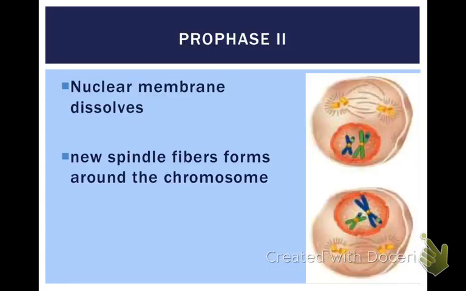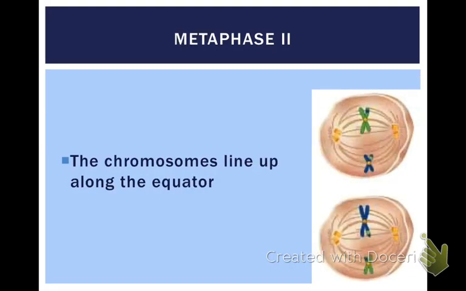All right, so let's go through prophase 2. In here, the nuclear envelope dissolves again, the spindle fibers are formed again, and the chromosomes start getting ready to line up in the middle. Okay, there's no crossing over in prophase 2, only in prophase 1. After the nuclear envelope dissolves, you go to metaphase 2. This is where the chromosomes line up along the equator. And if you see, there's only a set of chromosomes. There's not a pair like in metaphase 1.